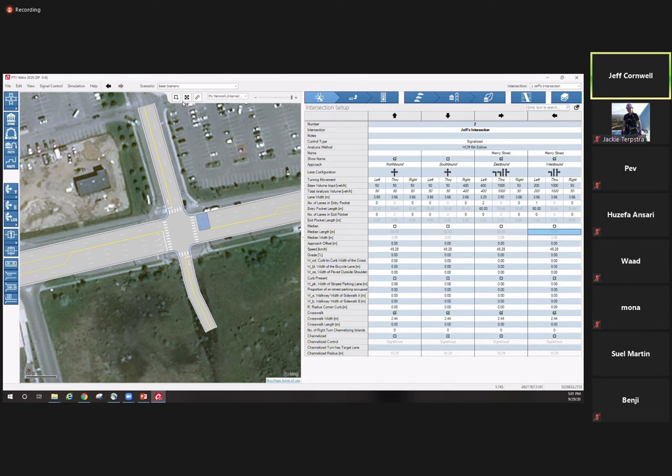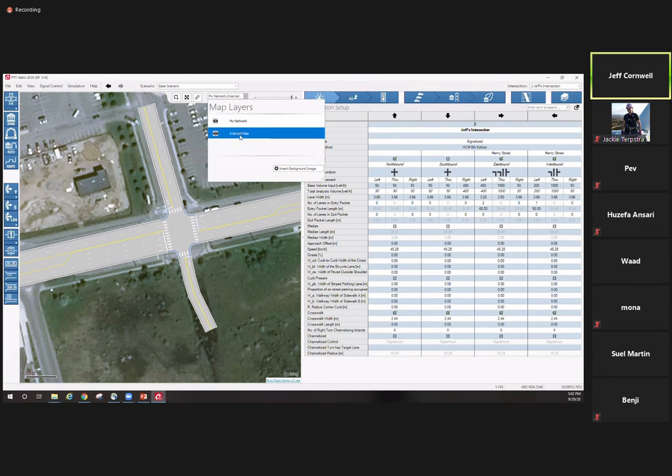What you can do here is, let me just find this option. I've used it before here. There's an option to change the opacity where you can make things easier to see. I'm trying to figure out where that is. Here it is.